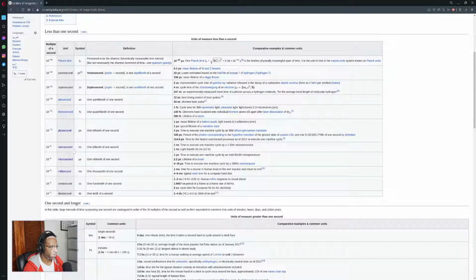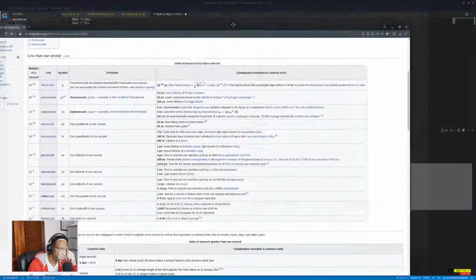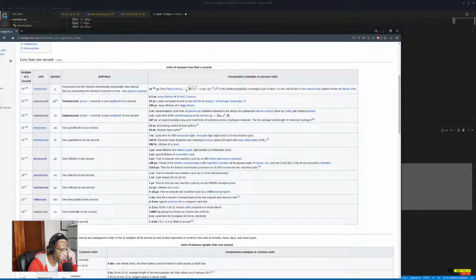Okay. So millisecond is here. All right, so it's getting smaller. Okay. So millisecond is here, then microsecond, then nanosecond. Okay, got it. So this is microsecond.